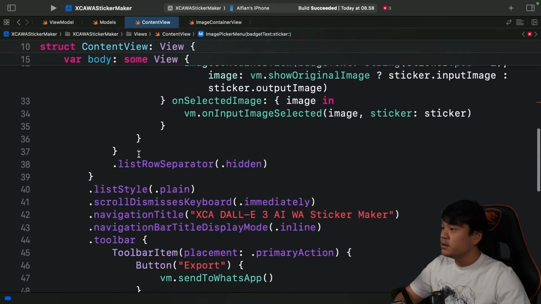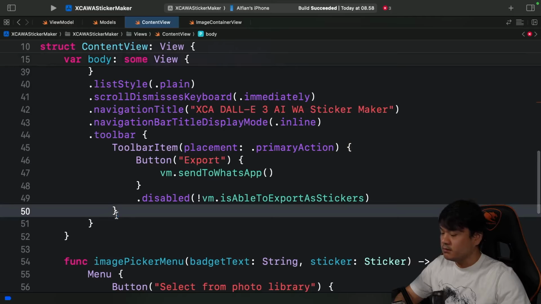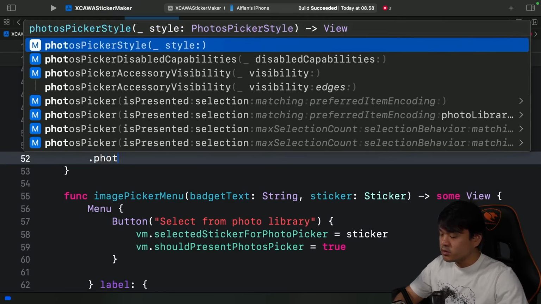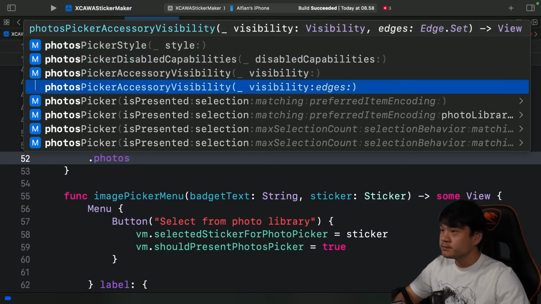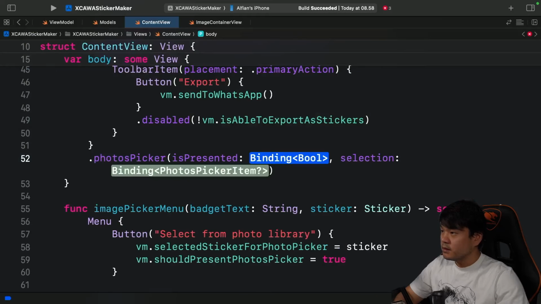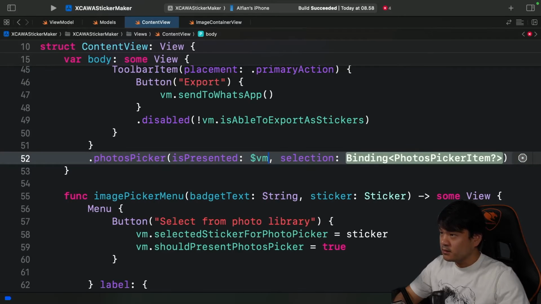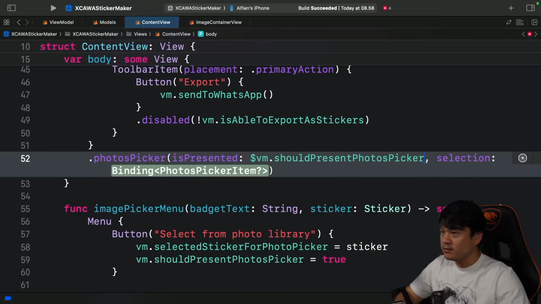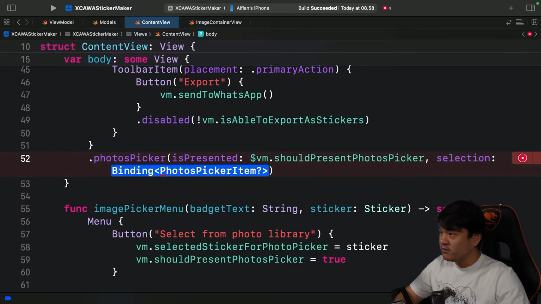So next one, in the main view here below the toolbar, we need to add this modifier photosPicker. So for the isPresented, we need to pass a binding of boolean. This should be show present photo picker from the VM. And for the selection, we need to pass the binding of the photo picker item.